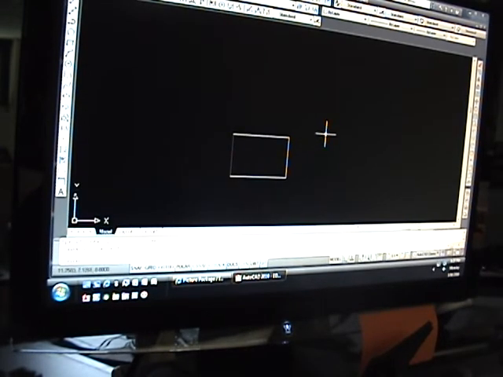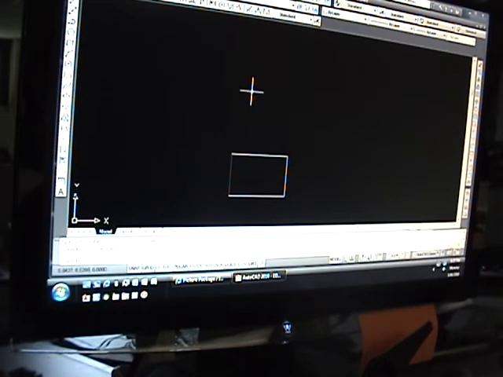Okay, so let's go. Let's put a line 2 inches wide. Okay, about 1.25 high, and 2 again this way, and then hit C for close. Okay, so now we've got the front view, and as denoted in the PowerPoint, then we can go ahead and get the top view.